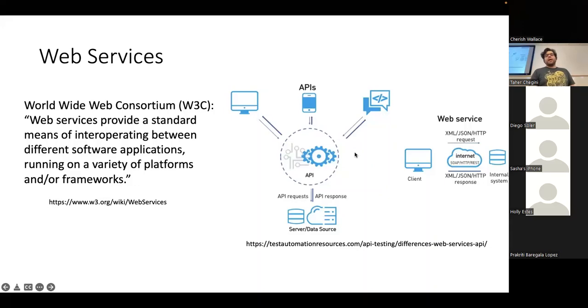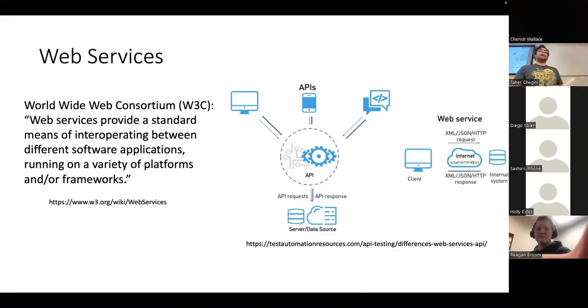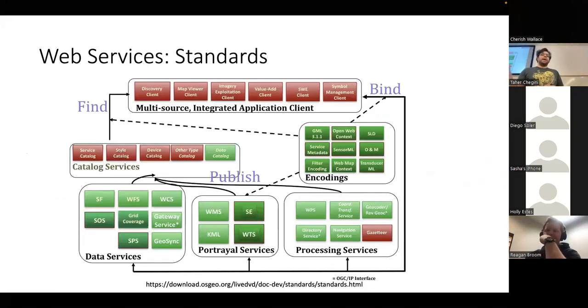At the end of the day, we are the client. We have laptops, or we have our phones, and we want to use this data. So the way that we want to deal with it is that there are some standards that you need to follow if you want to use the data. I'm going to go over some of the details, not too complicated. I just want to give you the gist of what's happening.